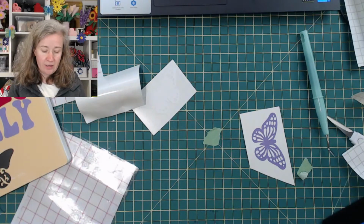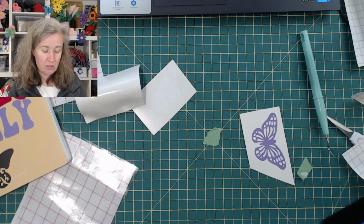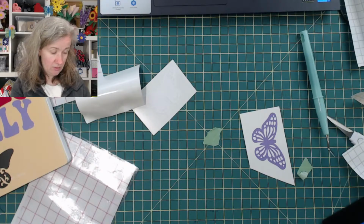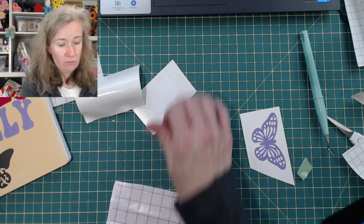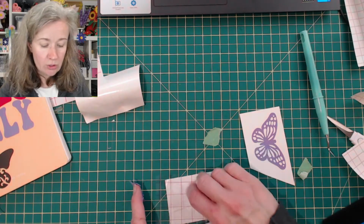All right, that guy's ready to go. We're almost done here. Now I gotta figure out, white butterfly goes down first, purple butterfly goes down second. And remember that, folks, so I don't forget that in 30 seconds when I'm trying to put this on my book. White first.